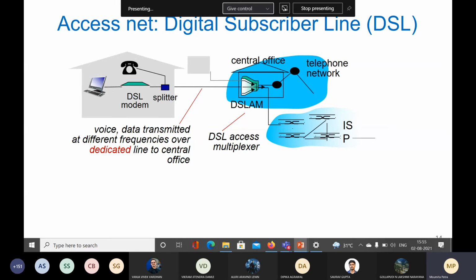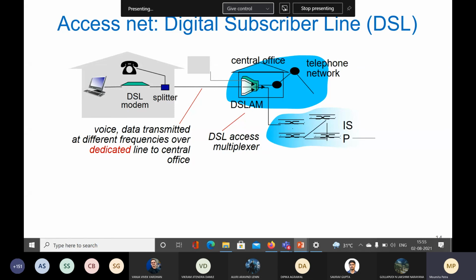That is taken care of by this modem and this splitter. The modem is basically taking all the digital data. The splitter is responsible for sending the voice given out by the telephone separately, and the digital data that you are sending via your system in a separate manner.